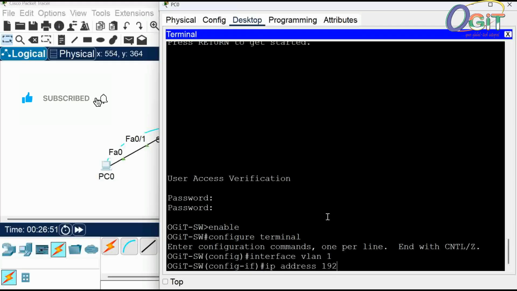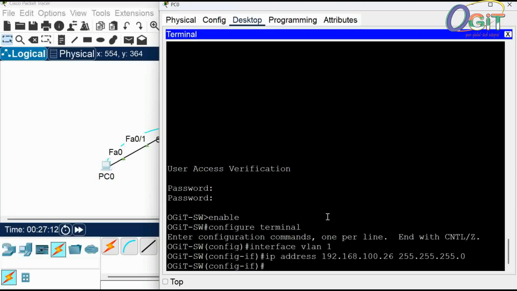Let's say 192.168.100.26, then 255.255.255.0. So that's the subnet mask.